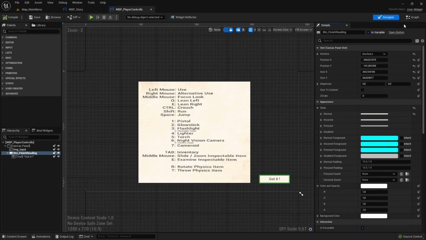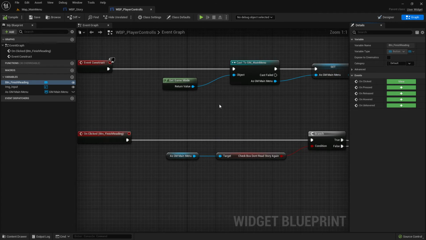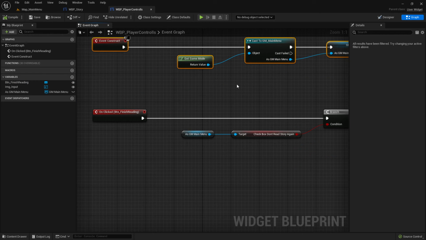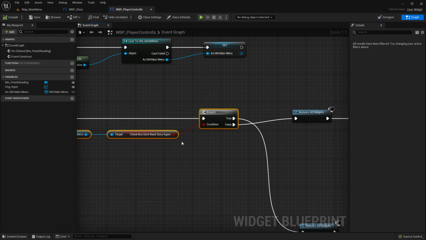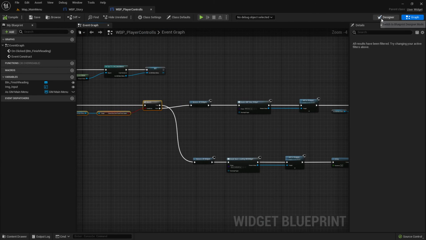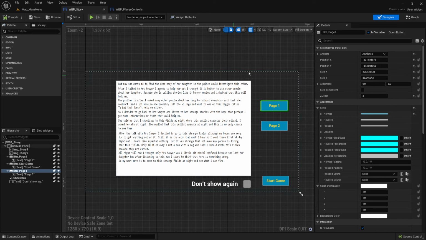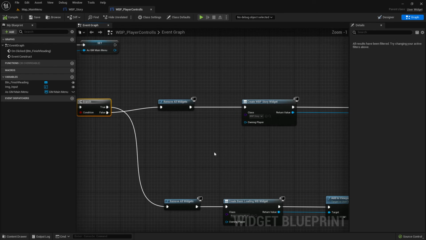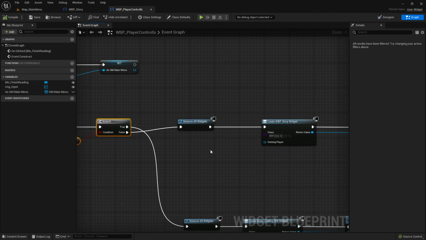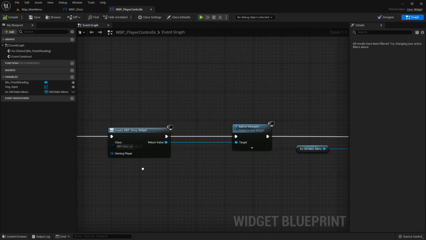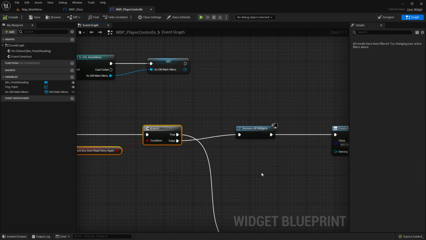And this I have already set up here in the graph. You can see this here. We have a construct for the game mode, and in game mode I have created a variable, and depending on the variable, I will skip this widget if this checkbox was set. I have not shown you this right now, and the reason for that was because we have not set up the save game. I don't know if I really use this setup. That was just a pre-setup.